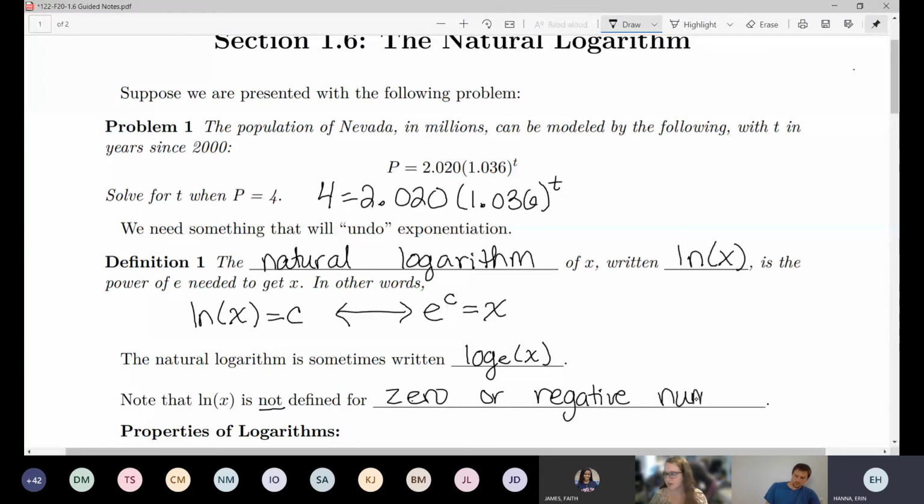If you pull out your calculator, there's a natural log button, and I should stress that. On your calculator, there's an ln button, and then above it, there's also a log button. Unless you know what that log button does, do not touch it. Just touch the ln button, and you can't see the fact that I crossed it out because it's lagging. Fun. So don't use the log button, just use the ln button. But if you were to type in like ln of 0, it'd give you an error message.